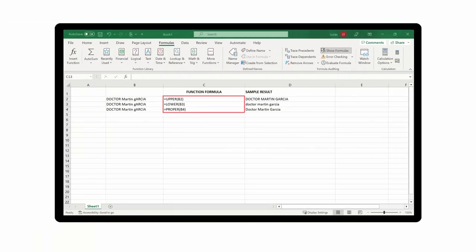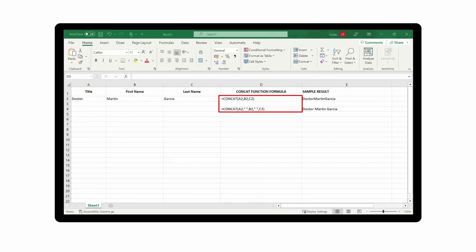You also learned that there are 3 functions, upper, lower, and proper, that you can use to standardize the case used in text entries. Your reports will look tidy and professional if you standardize the case. You can also use the concat function to combine entries from different cells in a spreadsheet into a single cell entry. Next, you discovered that dates are important for data analysis.